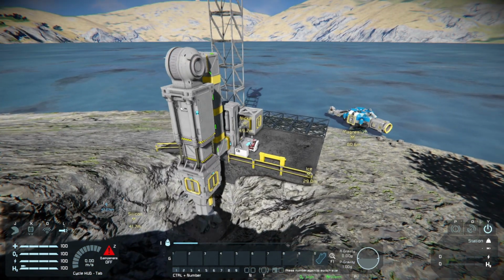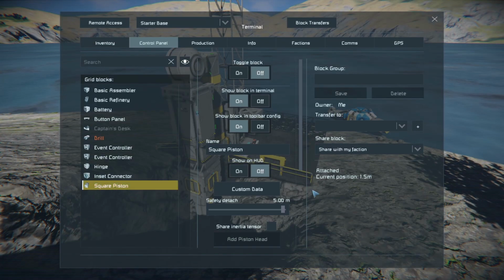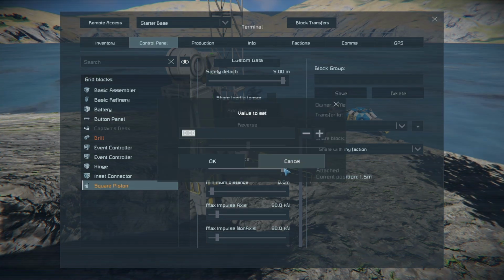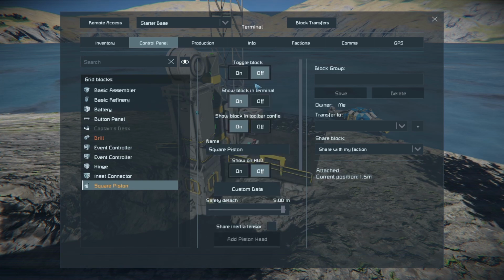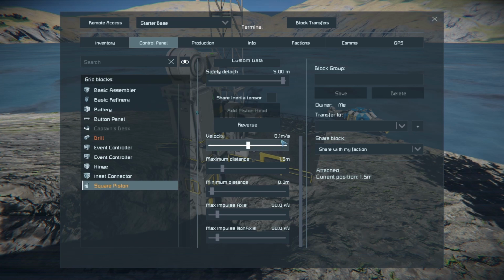So another way, and this is quite a good way for what I'm trying to achieve here, where I'm just stepping it, is going to the piston, and I can set the maximum distance. So I'll just set it to 1.5. So again, pressing the control and the mouse button, we can enter a value on that slider. So I'm going to put it to 1.5 for this at the moment. And I'm going to turn it on. So now it's going to move at 0.1 meters per second to a maximum distance of 1.5.